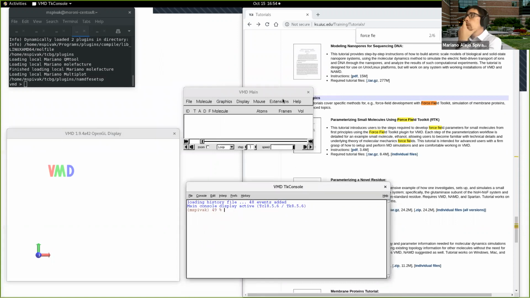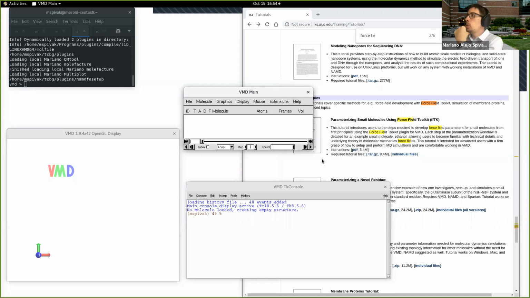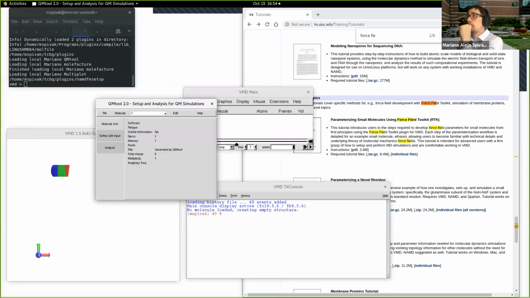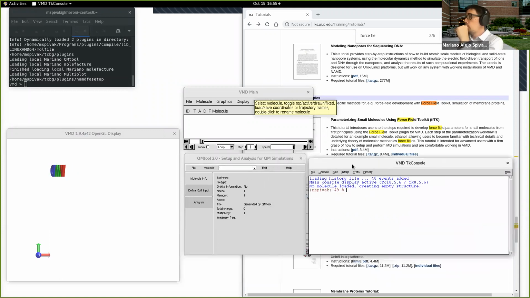If you go to extensions, simulation, and right next to QwikMD is QM Tool. As I said, it's a very preliminary version.